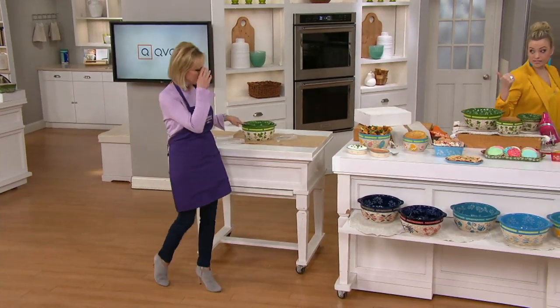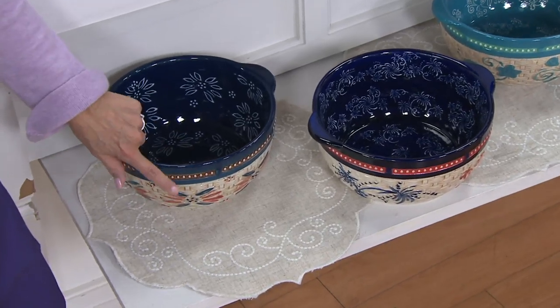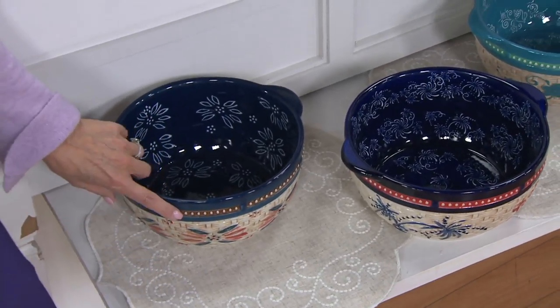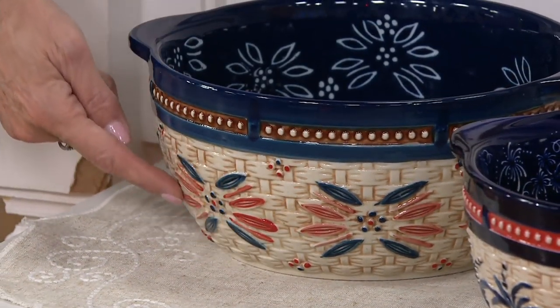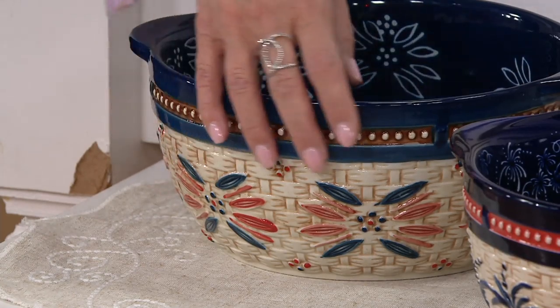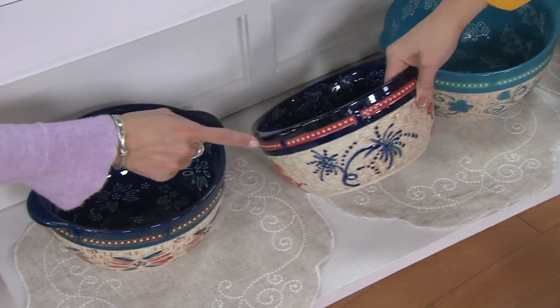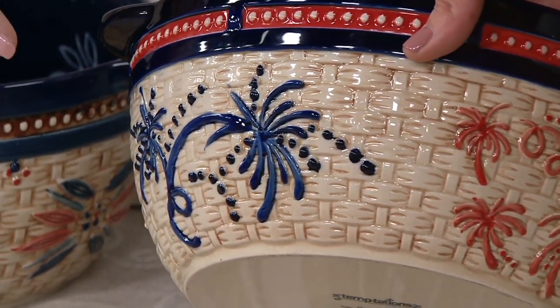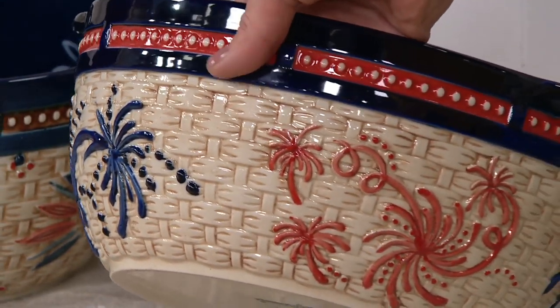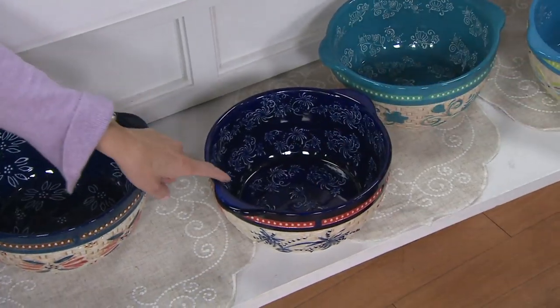Bowls are requested and seasonal patterns are requested — we're checking both boxes here with four choices. These are seasonal patterns, so what we see is all that we have until 2020. We know you love your Americana themes. Look at the basket weave — we call this Firework Fetty. It's the red, white, and blue all combined. That's the floral lace version. Look at the bursting fireworks not only on the outside but also on the inside of the dish. We only have 250 in this floral lace version of that seasonal pattern.